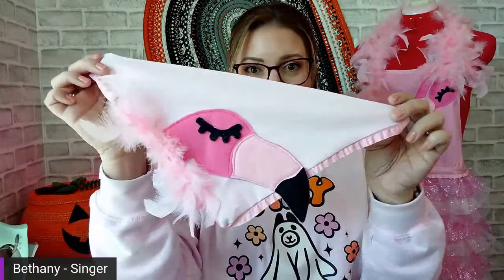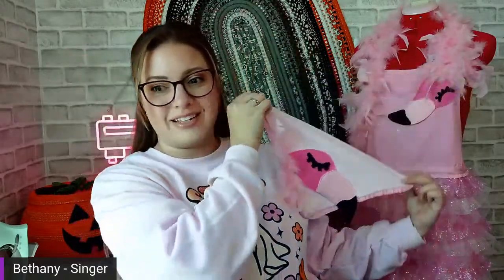All right, so I'm going to show you all how to make this adorable pet bandana today. And if you can't tell, it definitely matches our flamingo costume, because I'm obsessed with my dog, and her name's Biscuit. When we're done making one of these on the live today, I'll have her try it on and model it, because she's right down there on her little bed. I love to match my dog, so this is just a no-brainer.